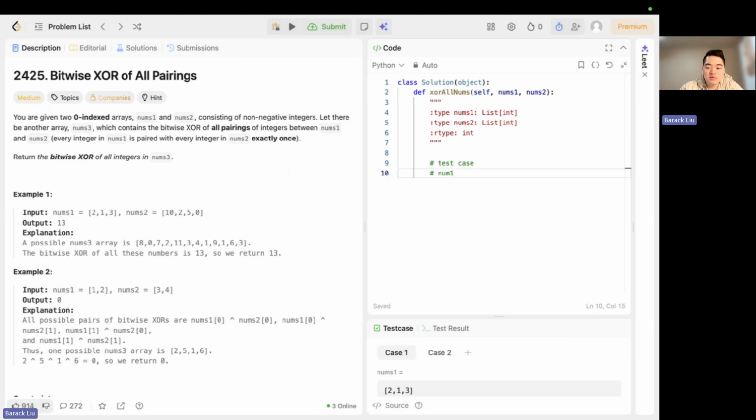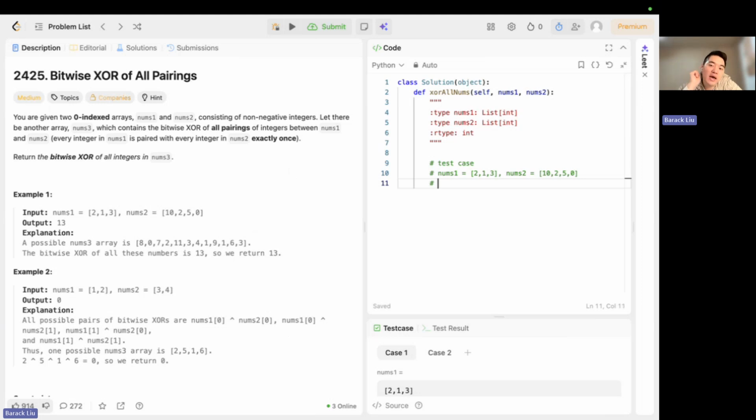So nums1 is 2, 1, 3. And nums2 is 10, 2, 5, 0, right?